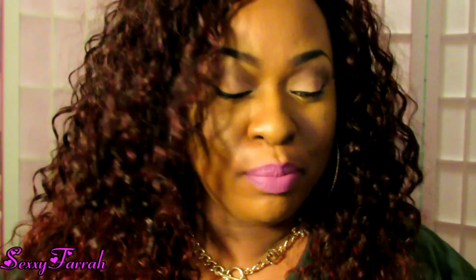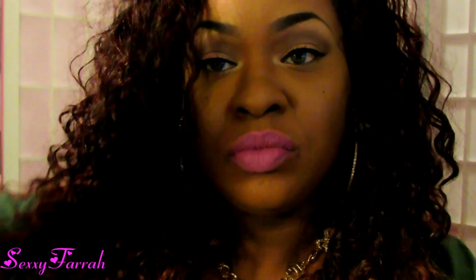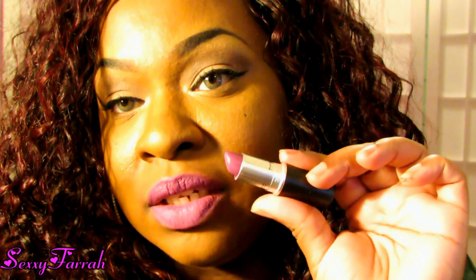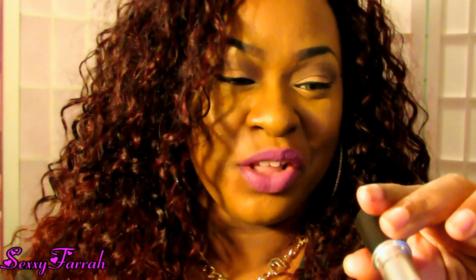So this is RiRiBoy. It's pretty light. Yeah, it's pretty light. It's not an intense color at all. It's not like, ooh, purple bow in your face. This is a pretty light color. It looks darker on the tube than on the lips. This one is actually a lot more creamy than Hoes or however you pronounce the other one.